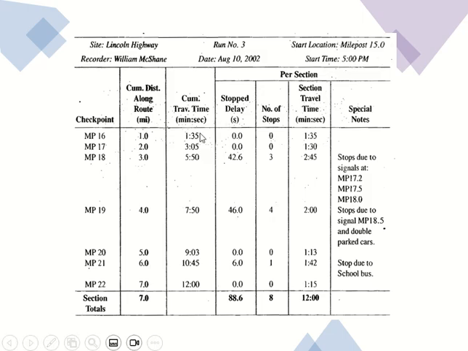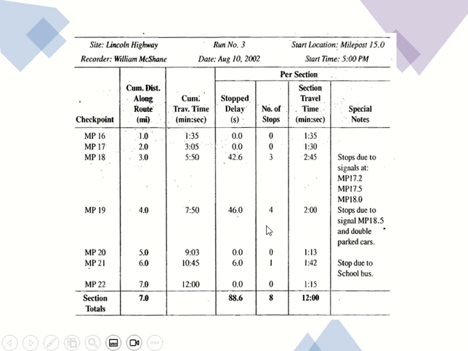Then for every point I'm taking the cumulative time. Keep in mind cumulative means it's from the start point. So both these columns are from the start point. This is distance from the start point, this is time from the start point. All of them are from the same point. And then we have the next observations which are for each section, meaning between two consecutive points. The first observation is between this point and the last point. The next observation is between these 2 points. The next one is between these 2 points, and so on and so forth.